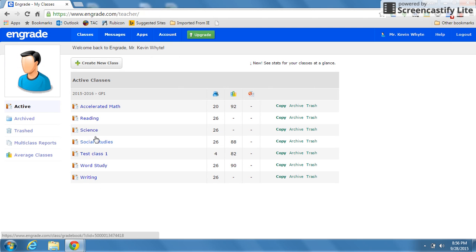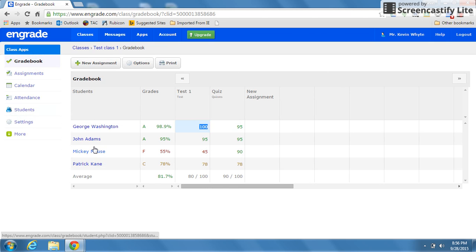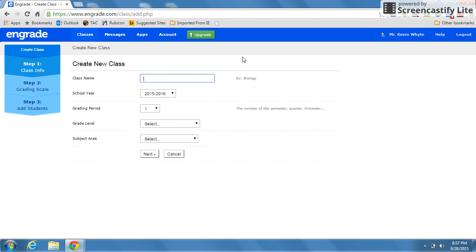So that's once you've set up one class, you can continue to enter as many assignments as you need. And as you see, they're putting it in order from the first assignment that you put in all the way until your last assignment. So you can choose to do newest would be entered here. That's just your preference. So let's go back to our classes because I want to create another class so I can show you exactly how you can carry everything over.